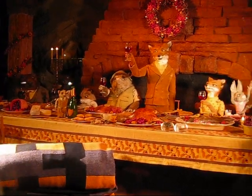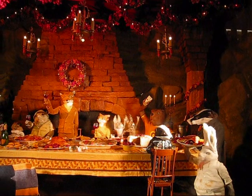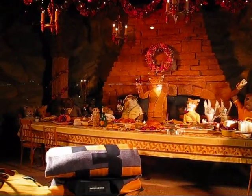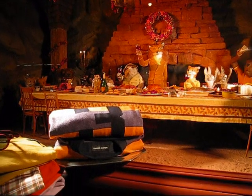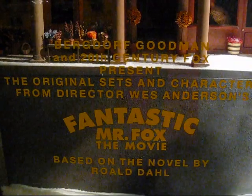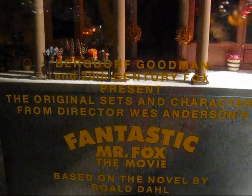The food's the greatest — look at all those little plates. They've also got some Christmas decorations up top there, and it wouldn't be a department store window without a little bit of clothing in the front. Now I haven't seen this movie, but I'm tempted to see it after I took a look at these windows at Bergdorf's.